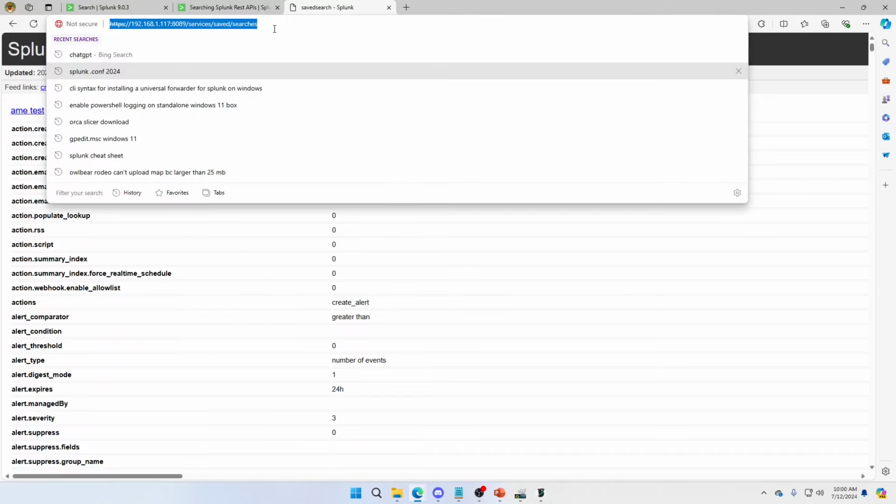I have already viewed this page, so my credentials are cached. But when you try this, it will ask for your credentials. This is not just available to anyone. You have to have the right credentials to be able to make the API calls. An admin and a power user have access to the API, so you can go ahead and do that. Now, how much of the API is restricted? Power users, for example, can't go edit the API, and there are ways to edit it. We're not going to cover that. We just want to cover saved searches.